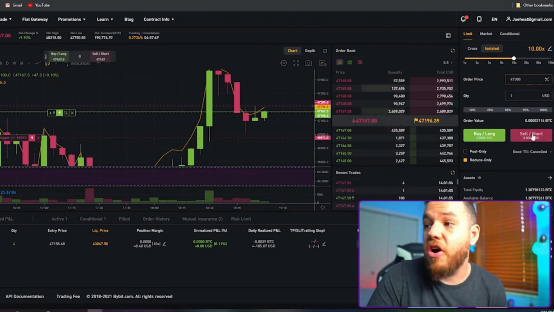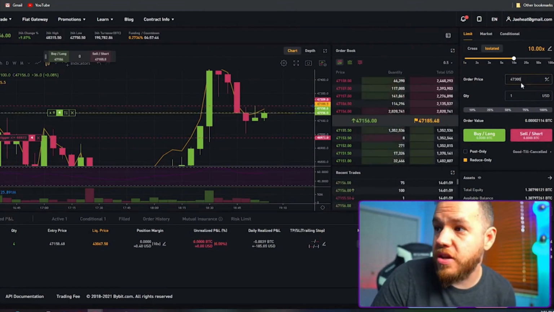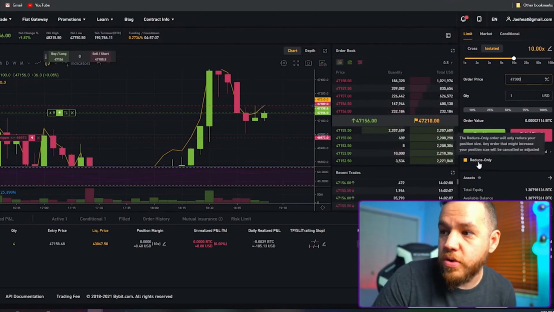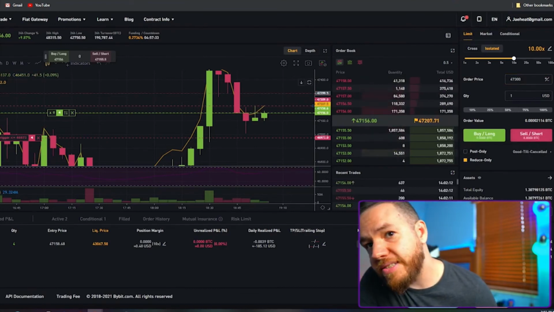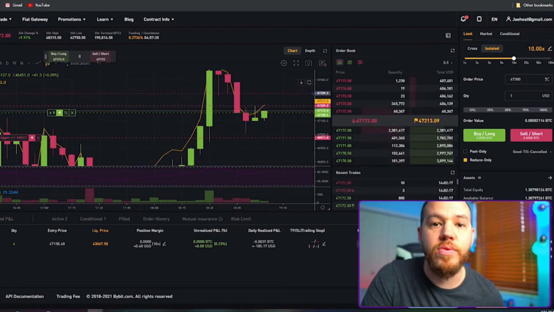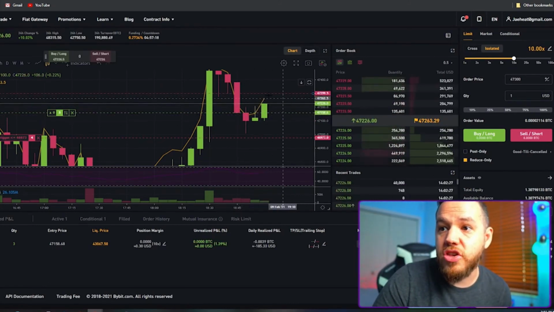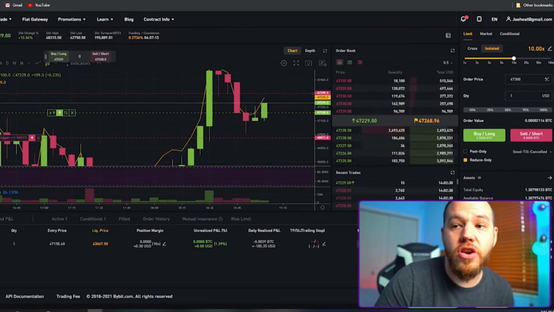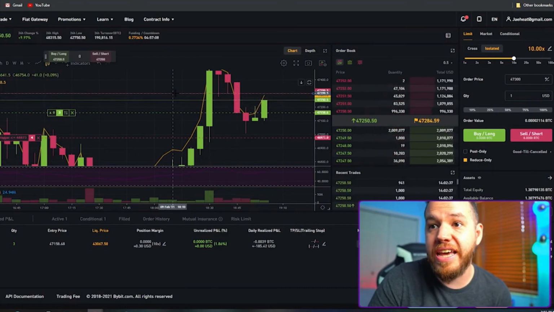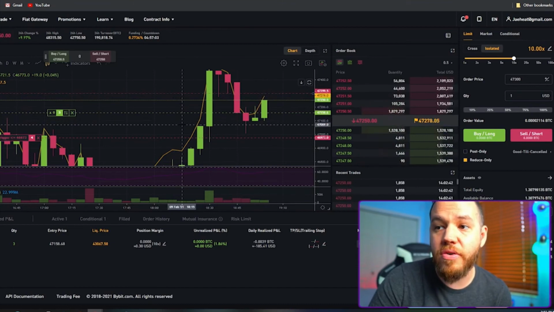Next, we're going to set our next take profit order for another 25% of our position at 47,300. Again, limit order, reduce only, and then sell. Now you see that we got a second take profit order here, which we can move around as we please. Now you saw that we just took profit on our first position in this trade, and we got a notification on the bottom once we did so. As the price continues to go up, you will see that it could hit our next take profit order, or if it comes back down, it could stop us out.